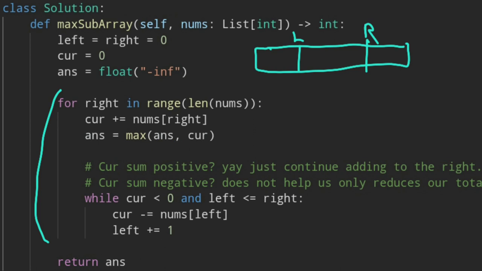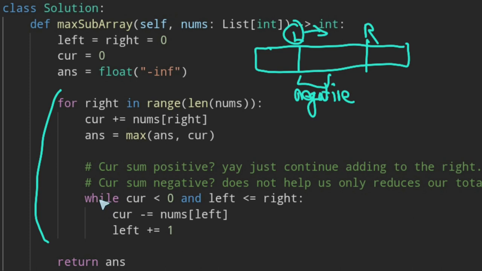But what if the current sum is negative? Then it would not really help us when we increase to the next right. Let's say that the next number is -1. If we have any negative number in the current sum, it won't help this number. It would only reduce it from -1 to -2 or to -3. So we want to get rid of the current sum. This is the condition of when to move the left to the right: as long as it's negative. As long as it's negative, it only reduces the current sum that we have.